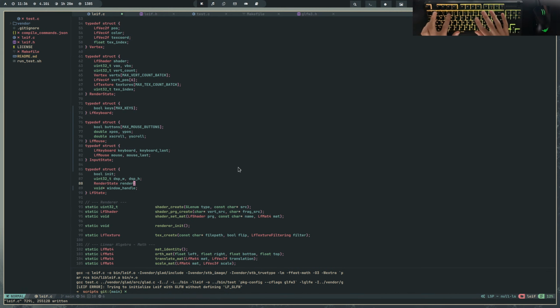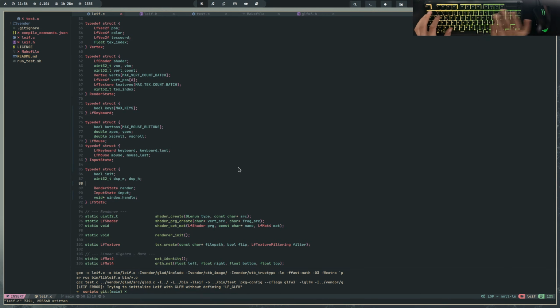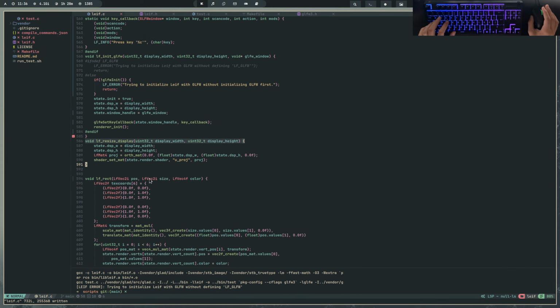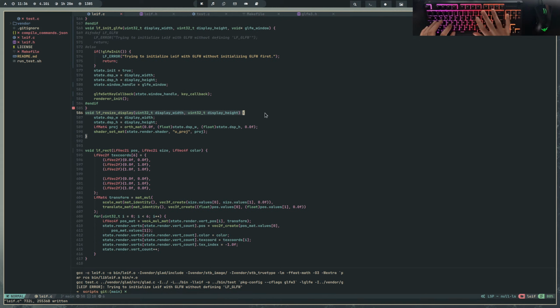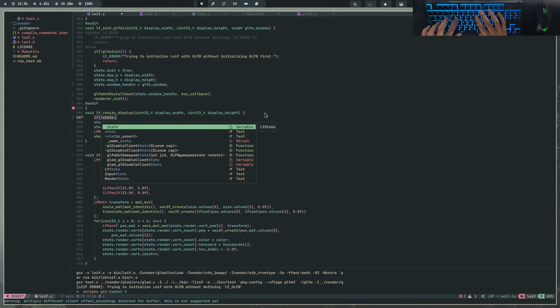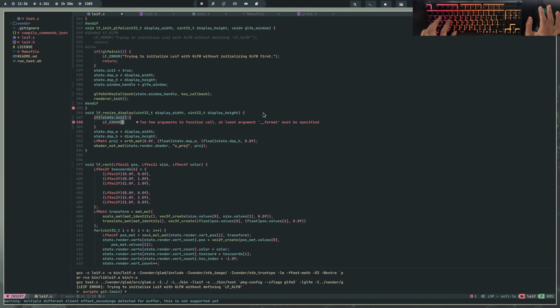And lf state gets an input state, and a boolean init. Do we even use that somewhere? Init is equal to true. Yeah, we kind of need, if not state.init, lf error, not initialized.